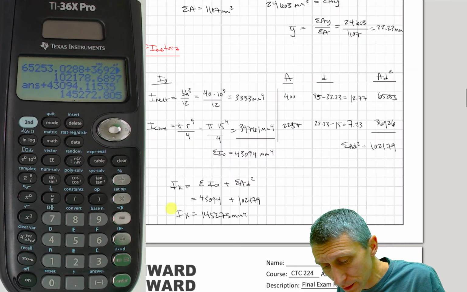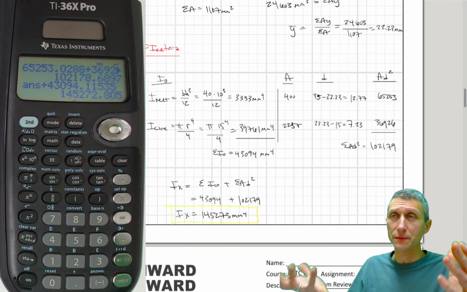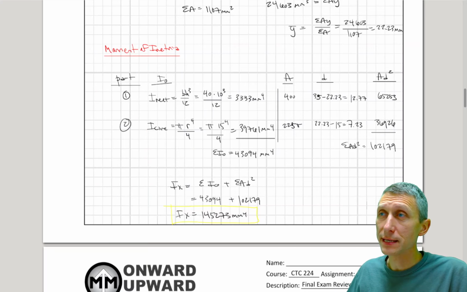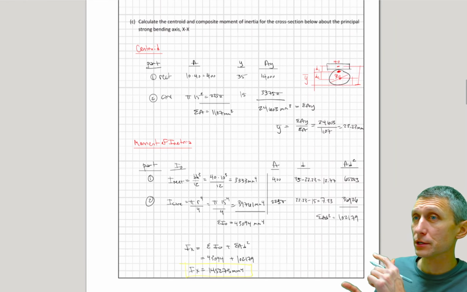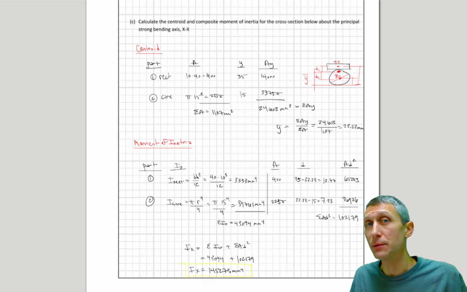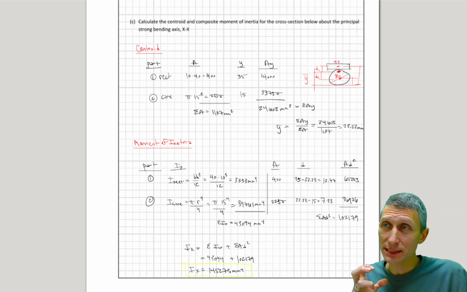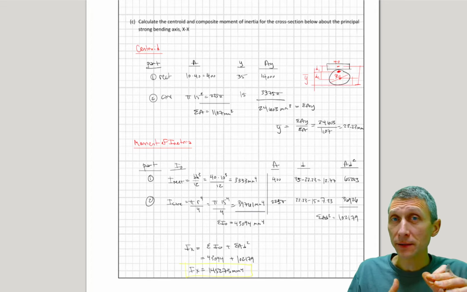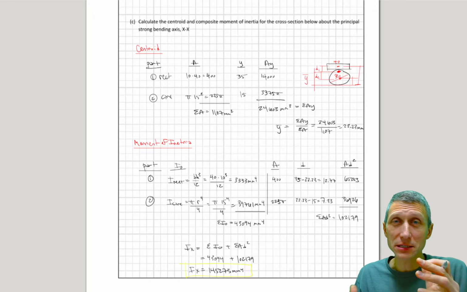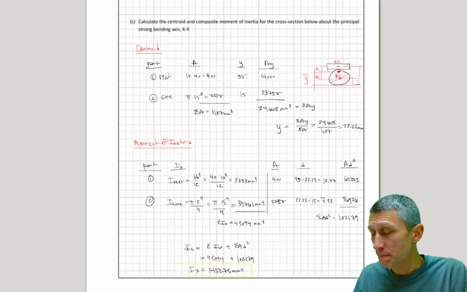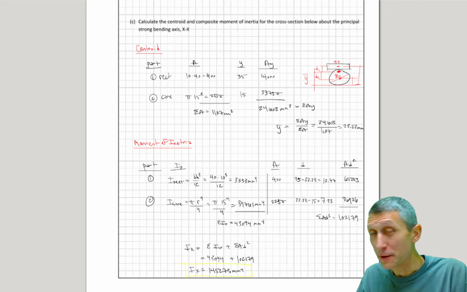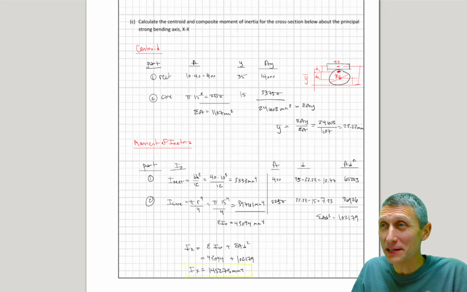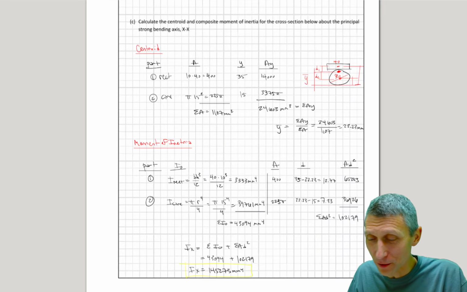So a big long question. Something similar to this is going to be on the final exam. You're going to have to go through and solve for both the centroid and the moment of inertia, and that's complex. If you use this table approach, it breaks it down piece by piece. I don't think any of the pieces is super crazy, but putting it all together can sometimes be a challenge. So this is the value that we get. Hopefully I did it right, and if not, we'll do another video.